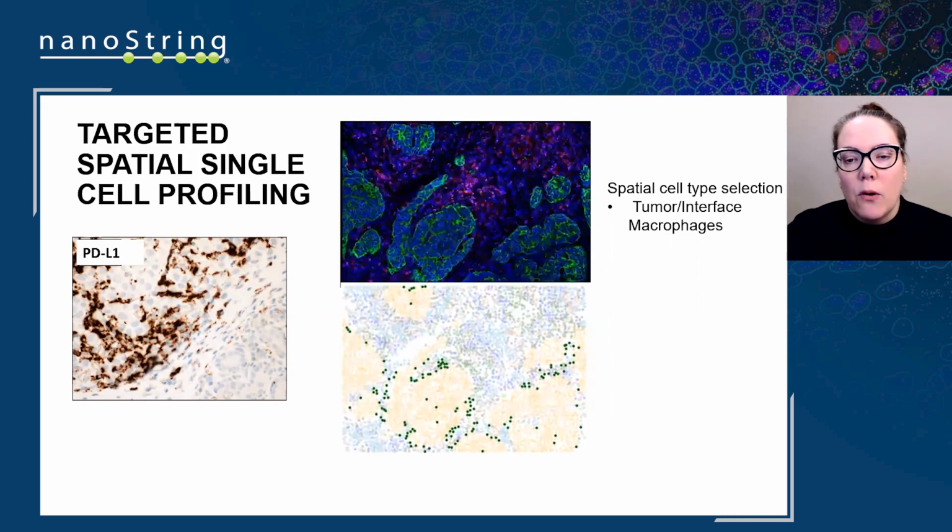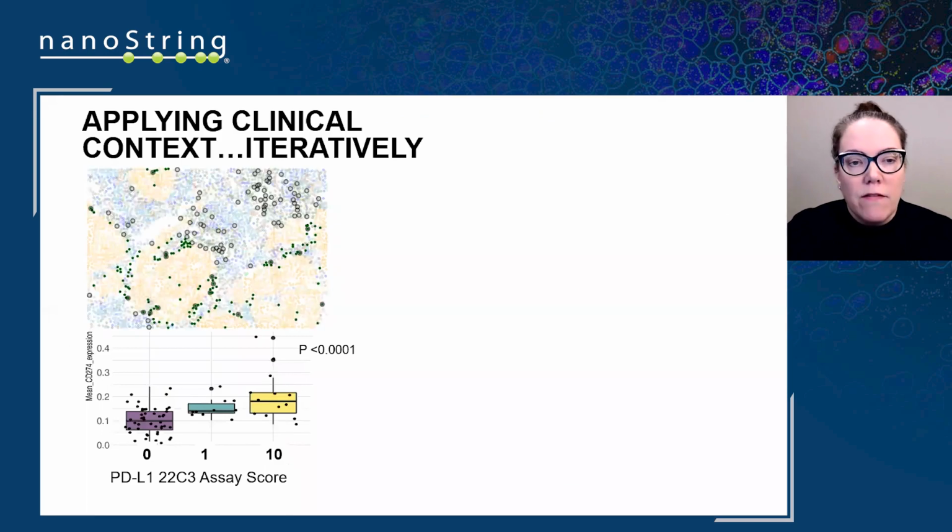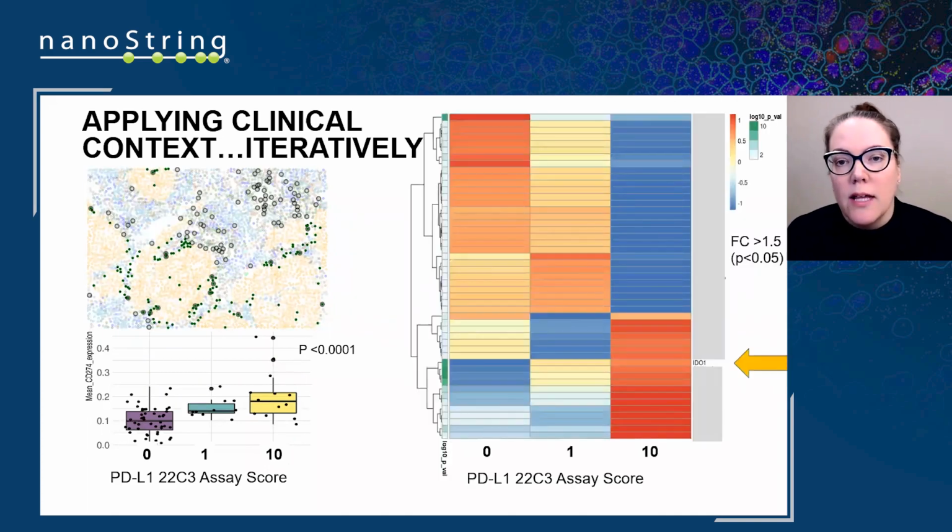And then we superimpose on those green macrophages where the PD-L1 positivity is. We do an internal control check, which is me as the pathologist going back and looking at the clinical reads from these cores and making sure that the RNA is picking out the appropriate cell population. We verify that it has a very strong association with the clinical assay, so it's performing very well. And then we do a whole series of differential expressions, and we do them iteratively. This is just the first stop on the pathway.